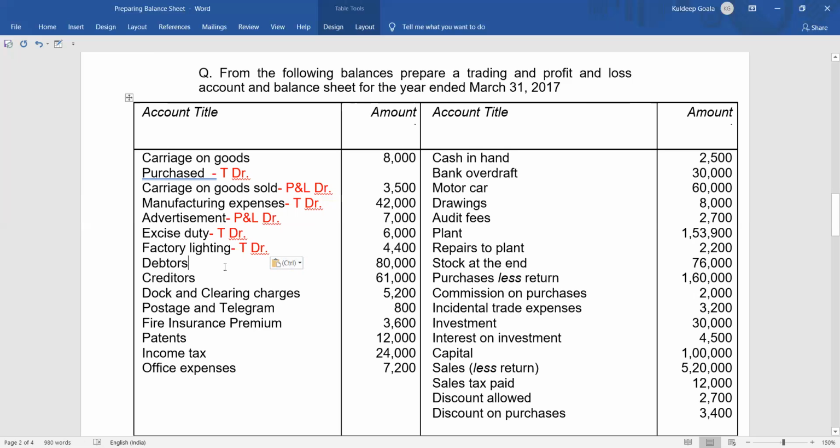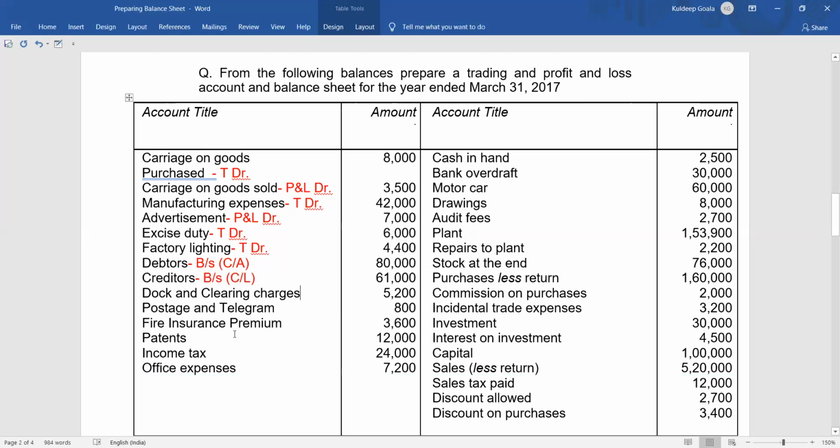Debtors, as we just saw, will come in the balance sheet. This side, what is the heading? Current asset. I'll mention it specifically. It is balance sheet, current asset, right? Now coming to the next one, creditors. Creditors will be balance sheet, current liabilities, isn't it? We saw just now current liabilities. You need to remember under which group the items fall. Once you understand the items, it is very easy to identify. It is not very difficult.